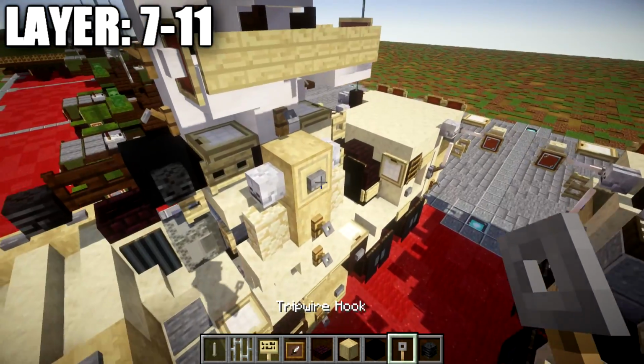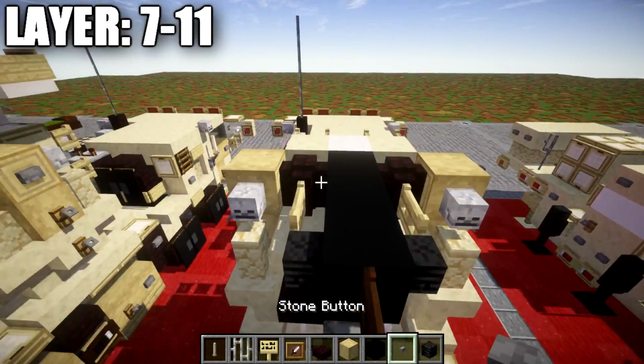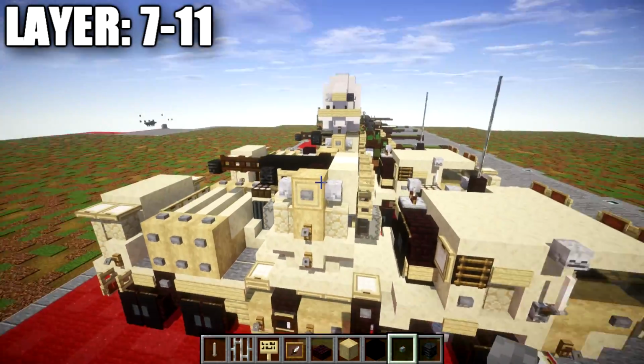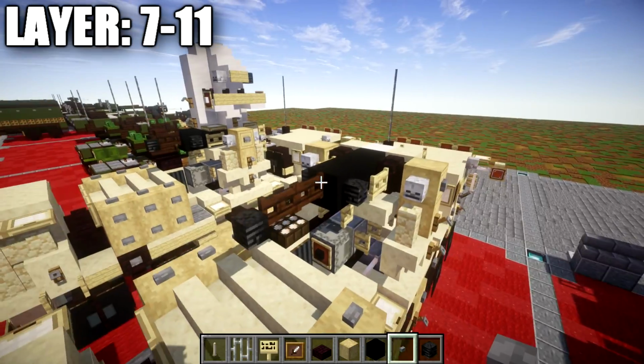After that's done, we're going to place down a stone button here on both sides of this stripped birchwood log, and that right there is going to basically create that section there for the gun.